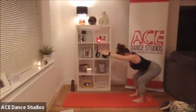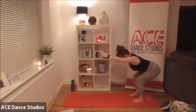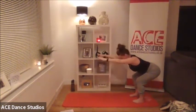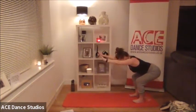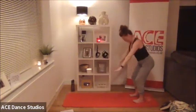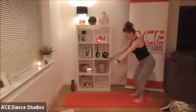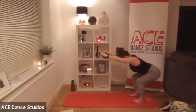So as I hover, I send my tailbone back, so where your tail would be if you were a cat or a dog, and my fingers are going forwards. I'm careful not to draw my shoulders towards my ears. I'm pulling my shoulder blades down and not dropping my chin on my chest. So I'm looking towards the end of my mat. And I press away and blow out the air to stand up. I breathe in on the down, sending my tailbone back. Tummy is drawn in and I push away.